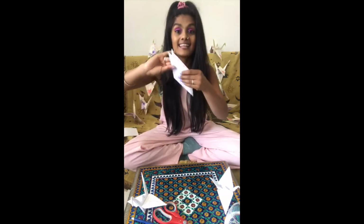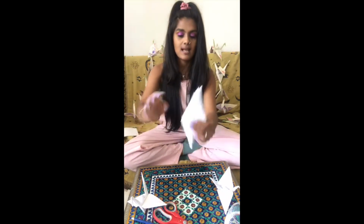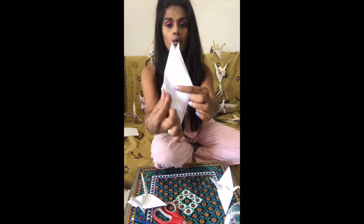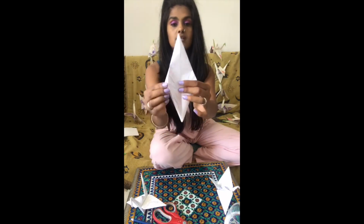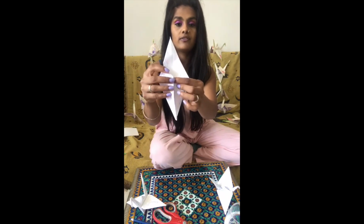This is always the bit that I get wrong, so let's get it right together. Next, we're going to keep this as it is, and we're going to take in one of the corners. You should have 4 corners. 1, 2, 3, 4, yeah? Take in one of the corners, and what we're going to do is fold that in.